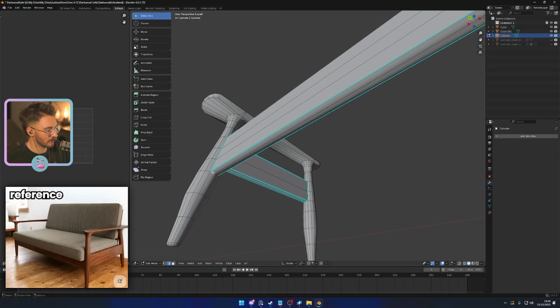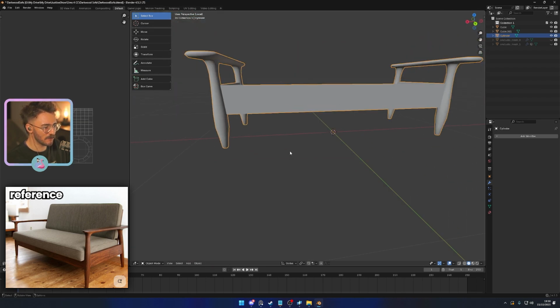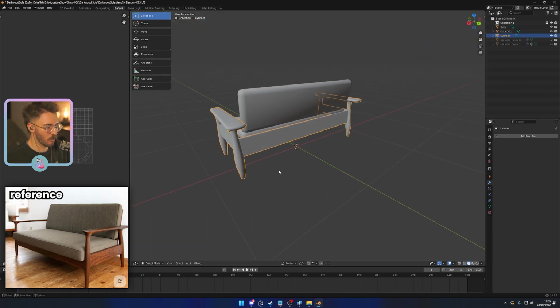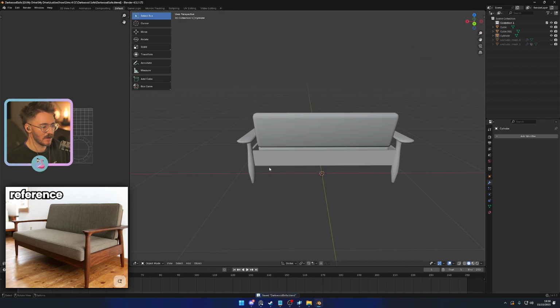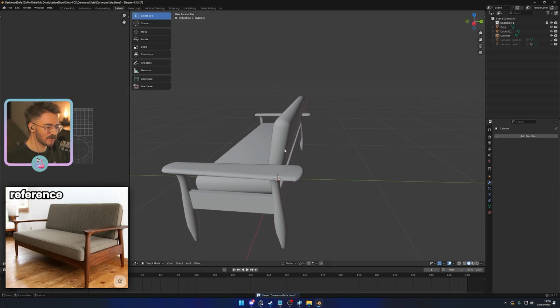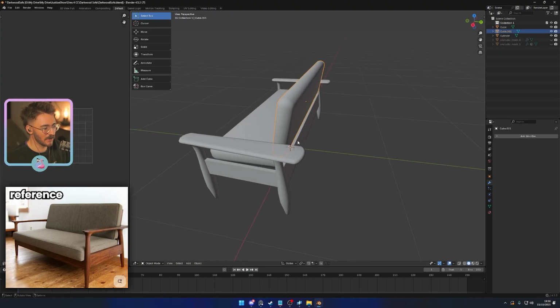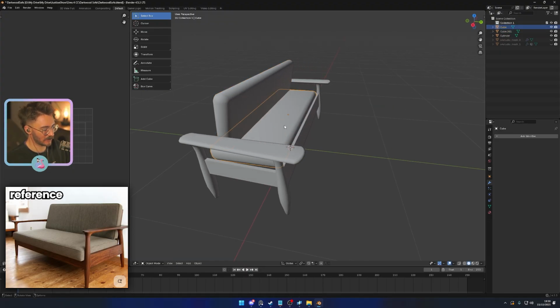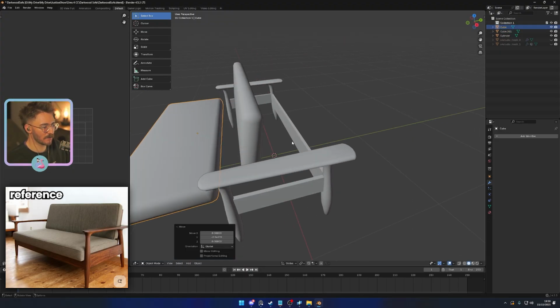I haven't done this side. So you can just kind of tell. You get a feel for it after a while of what is sharp and what isn't. Now I think this obviously is not good enough to support the back here. I think there's also another panel which comes up from the back here and also supports underneath.